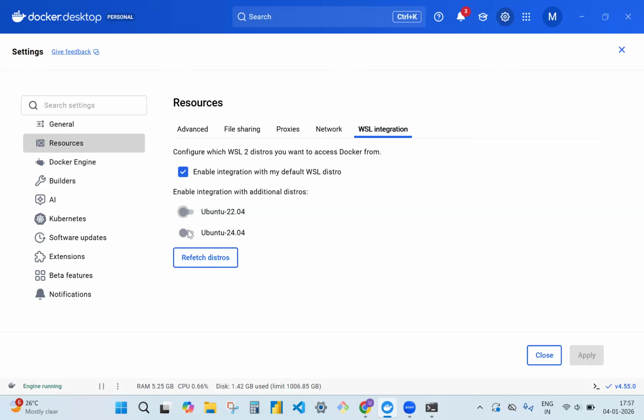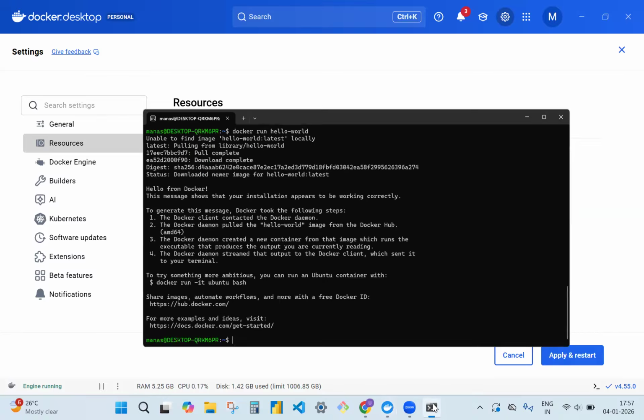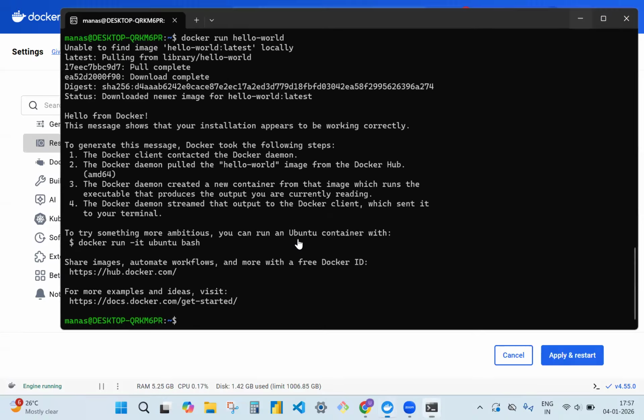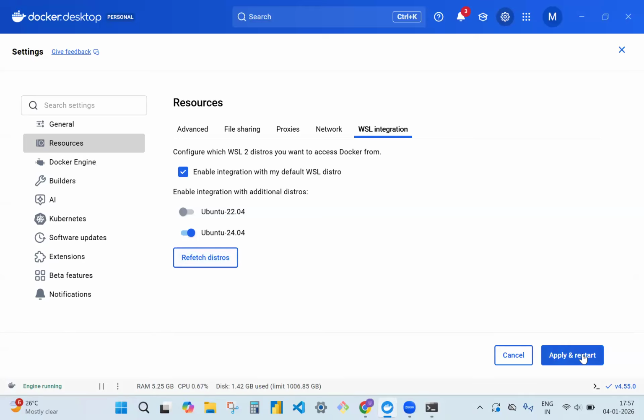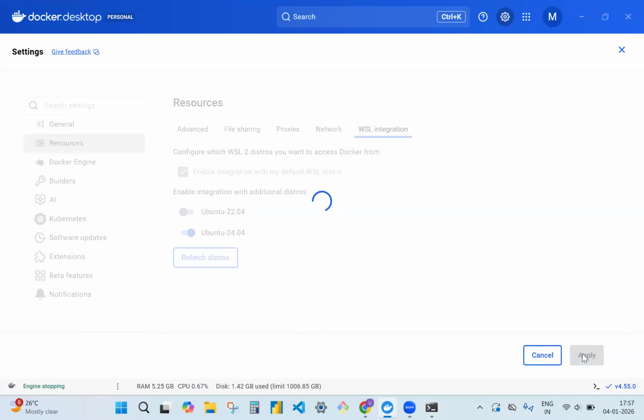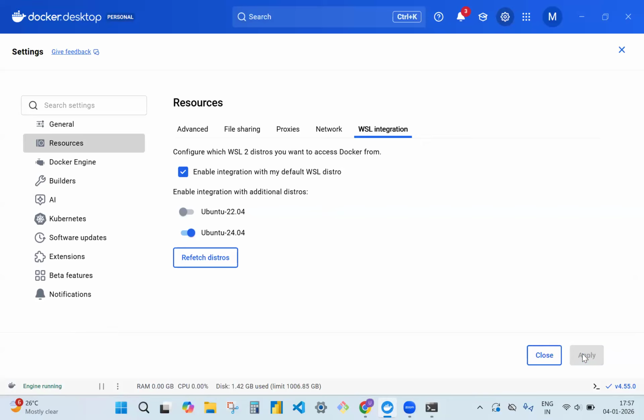Enable that. Which one are you running now? 24. Only 24. You apply and restart. So now henceforth, whatever WSL 24 you're typing, Docker will get connected here also.